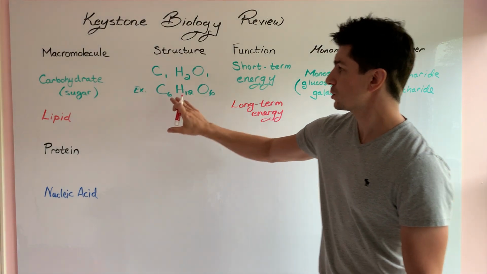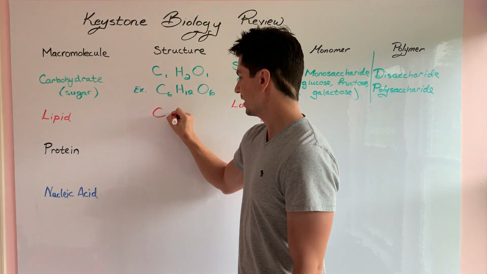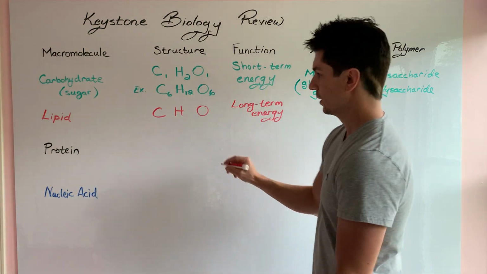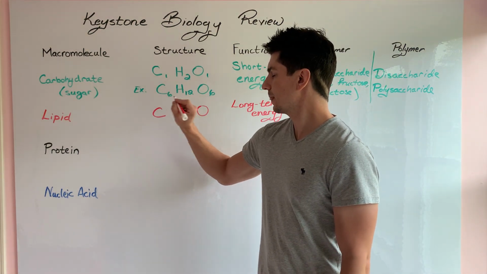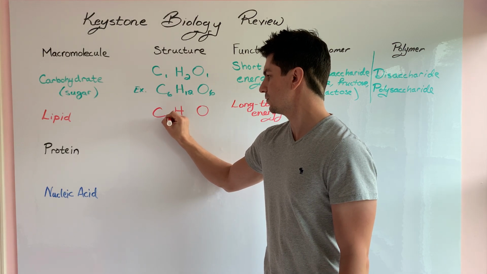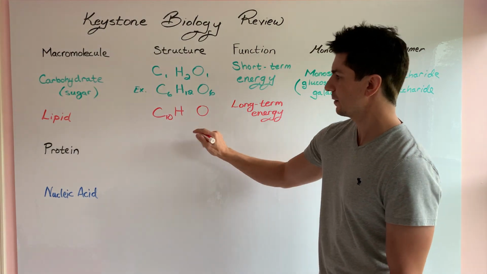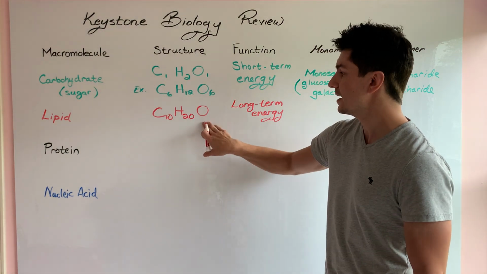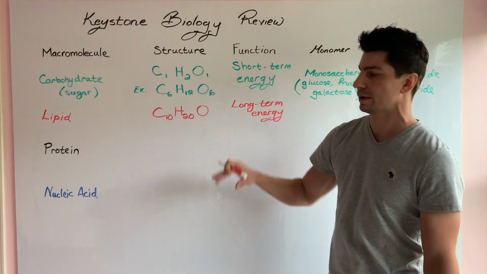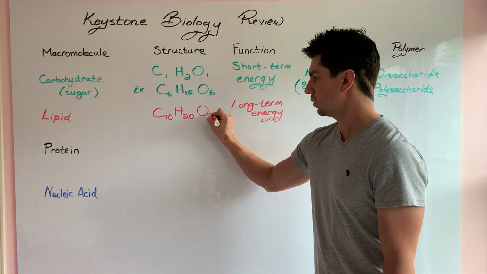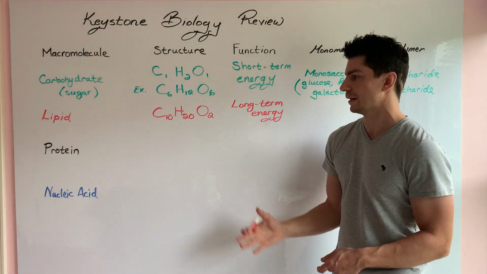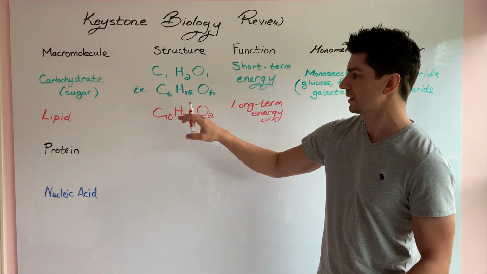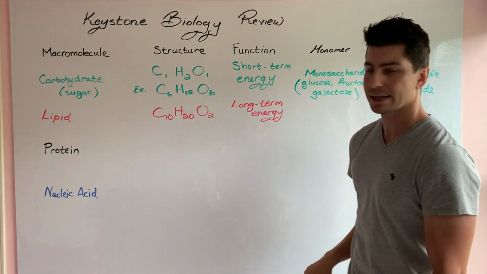Okay. Now, structure, guess what? It's about the same. It still has carbon, it still has hydrogen, it still has oxygen. Here's going to be the difference. If it is let's say a carbohydrate, I'm going to do 10 carbons. That means I would have 20 hydrogens. Now, if this was a carb, we would have 10 oxygens as well. Here is how we differentiate between if it's a lipid or a carbohydrate. The oxygen is going to be a whole lot less. So there's an example of a lipid for our structure. So we still might have that 2-to-1 ratio between the hydrogen and the carbon, but we're going to have a lot less oxygen on there.